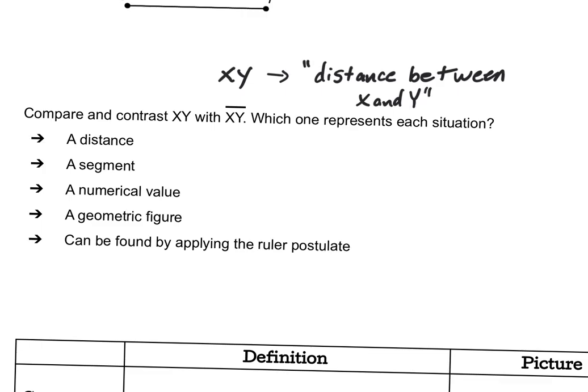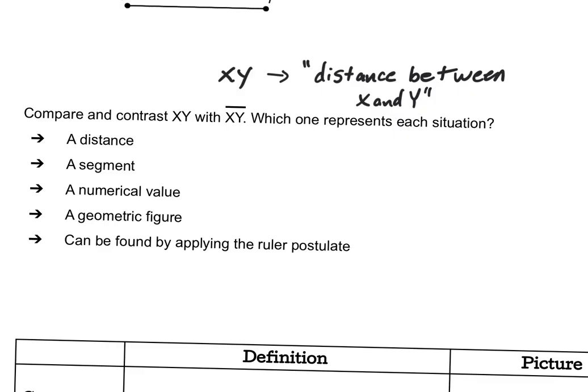Or we could say, what is the length of XY? How far is it? How far are we moving? So when there is no symbol above it, that means distance. And that's something to keep in mind because we will see that at different points in time. Even as we move into some other chapters, there are times where we will see XY without a symbol above it.